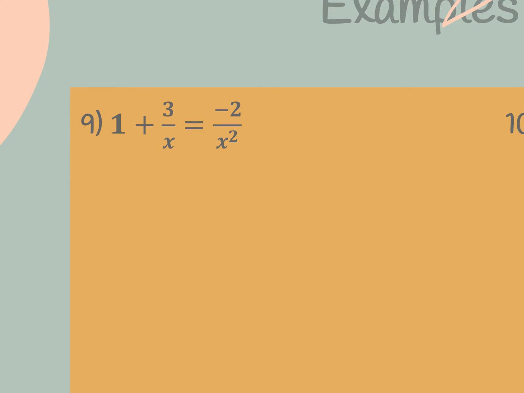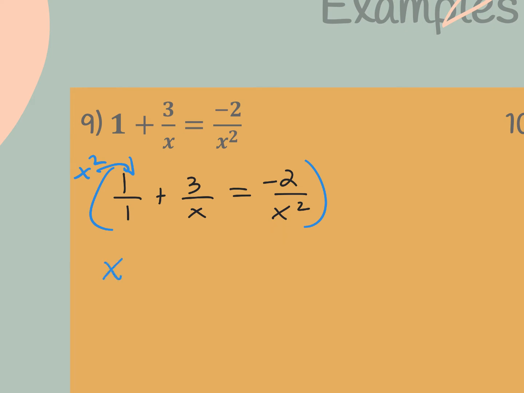So let me just rewrite my problem underneath here. So I'm going to put 1 over 1, 3 over x, negative 2 over x squared. So I'm going to multiply my entire equation by the common denominator, which is x squared. So remember, we're going to distribute it. So x squared, nothing cancels, so I'm just left with x squared. We'll do it here in black so it shows up better. Then I'm going to distribute it to the middle one. The x will cancel, so now this just gives me a 3x. And then when I distribute it to the last term, the x squared cancels, and I'm left with equals negative 2.